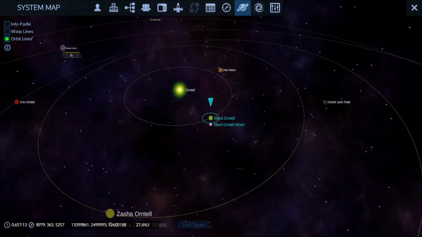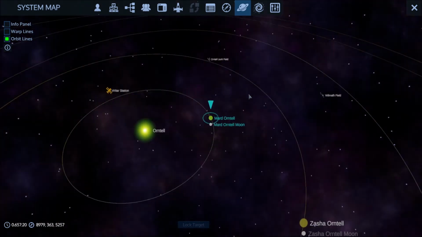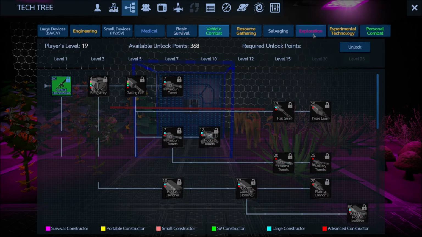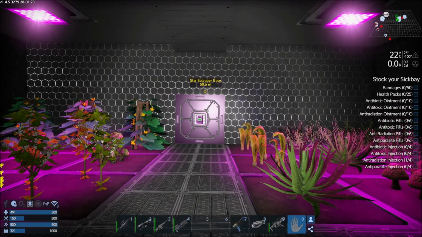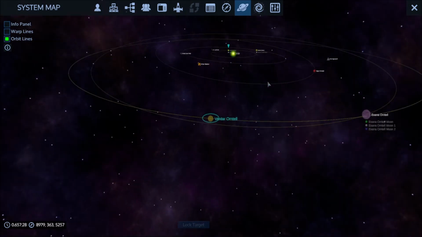That's fine. From here, or are you already somewhere else? No, I'm still here. When I click on the moons, I don't get the option to lock on target. The moon is out of your warp range, I think. Using a medium warp drive, I should be able to warp the entire solar system. Yeah, the medium has a 30 AU. So from where we are, you still would not be able to get to Vexstar Orntel.